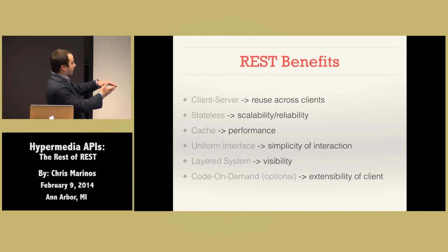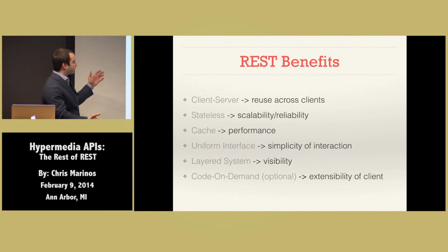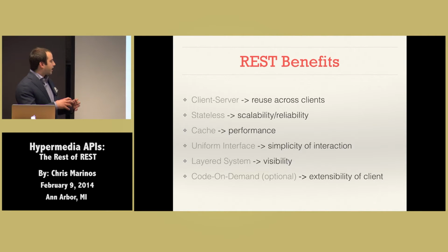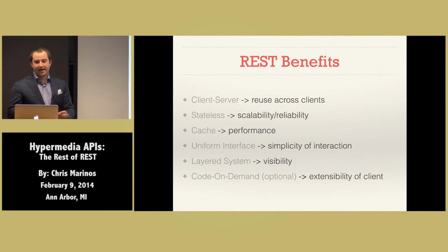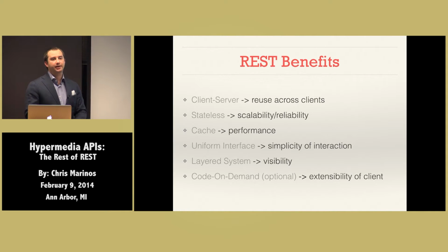But these things are effectively what make REST successful for the internet, and we can apply these same concepts to our individual web APIs when we build them in JSON or with any framework, any server-side and client-side components. We can take these same core constraints, and we can get the same benefits.